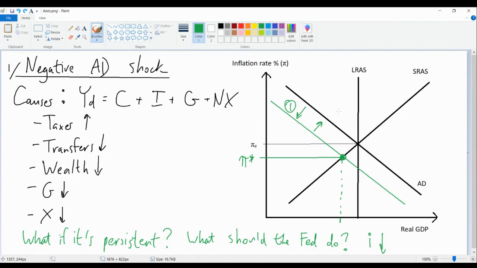So the simple game here, the Fed does nothing, eventually expected inflation adjusts. We may not want to wait that long because it requires enduring a recession, and it may also, if the recession is severe enough, lead to deflation, which is bad. So instead of waiting, the Fed may want to lower interest rates to try and get the demand curve back where it would have been otherwise. Okay? Any questions, comments about all this negative demand shock business?